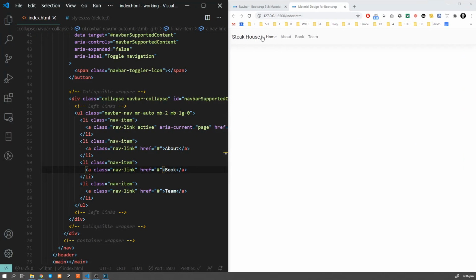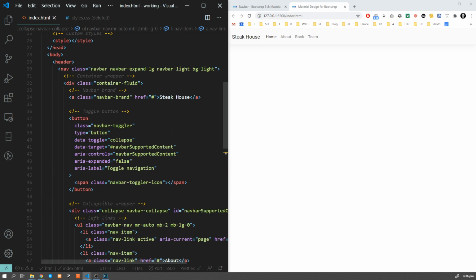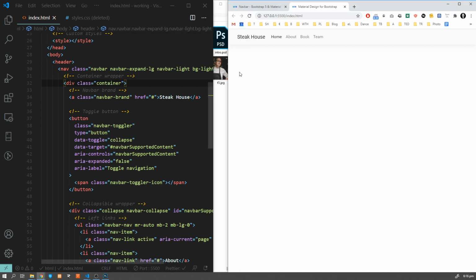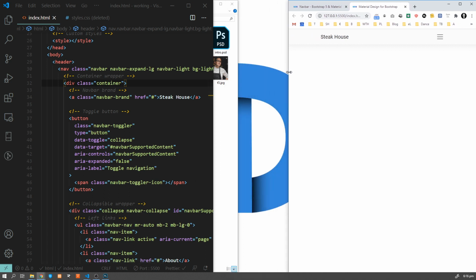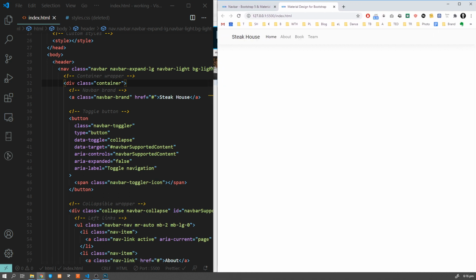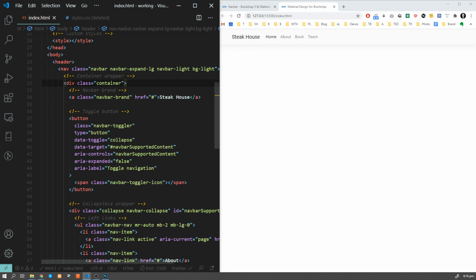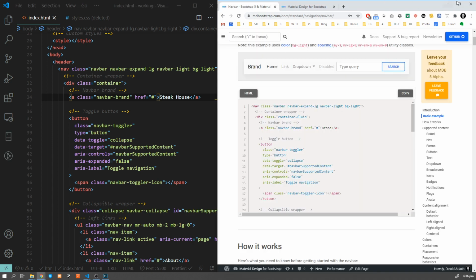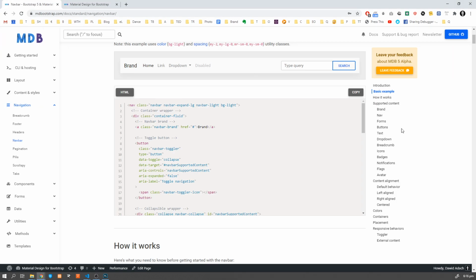So we want to pull it into the center, and we're going to do it by changing this class from container-fluid to container. If you don't know what's going on right now, I strongly suggest you check our description, because there you're going to find tutorials on the Bootstrap 5 grid, which we are using here and which makes our website responsive. Okay, once we have this one, we can get back to docs. If you check our docs, you're going to see that there are a lot of options which you can customize over here.